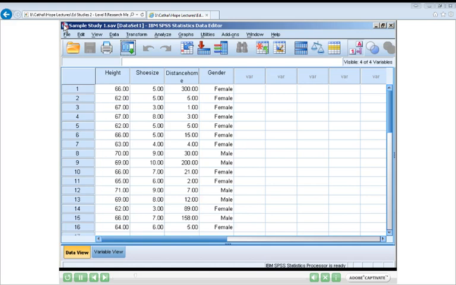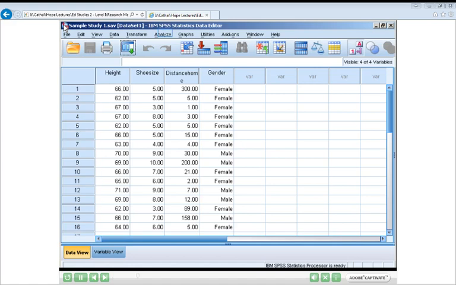Here's our data. So let's consider the first of the types of descriptive analysis we're going to use, which is the frequencies analysis. Frequencies you use to count the number of times certain values appear in a variable. It doesn't make sense to do this for a variable where there are many, many different possible values, since each value may only appear once, like in distance home. But in a variable like gender, where there are a limited number of possible responses, it makes sense to count how many men you've got and how many women you've got.